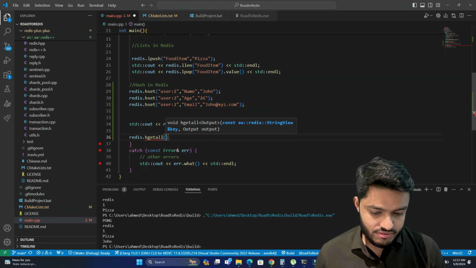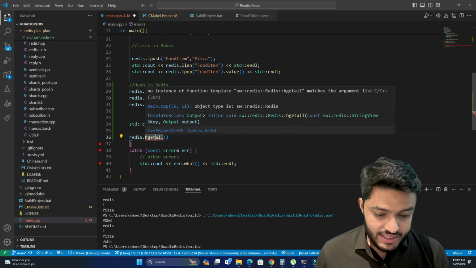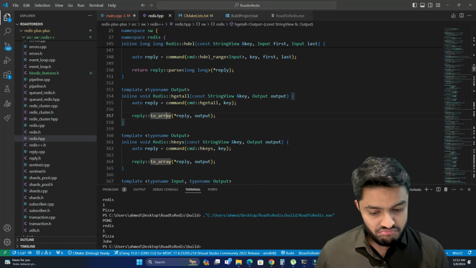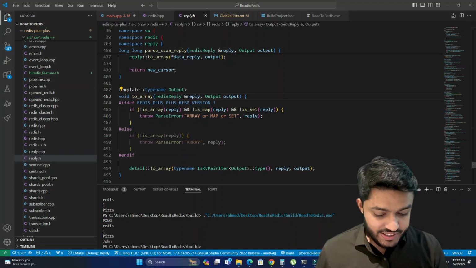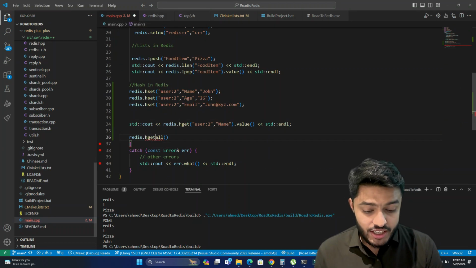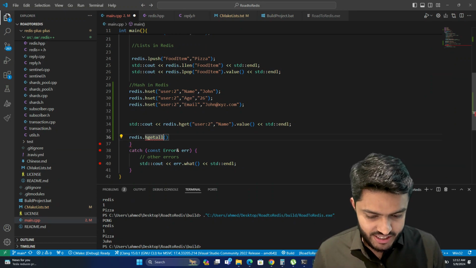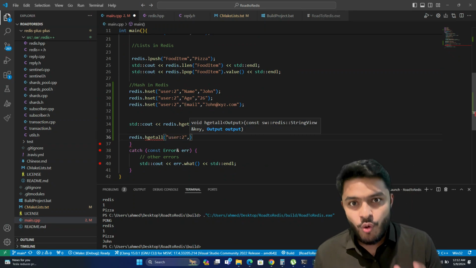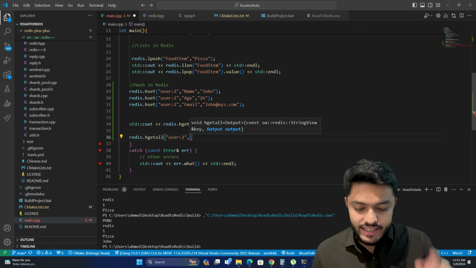The output is what we are getting from the function. Inside the function, if we just go inside this function, we can see that it is setting up our value and doing some sort of stuff. So let's not confuse ourselves with what the library is doing inside the function. Let's keep it simple. So we can pass our key, which is user2. So what about the output? As we know, the output which the hash is giving us is key value pairs.